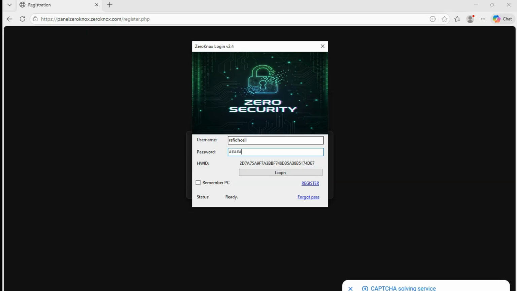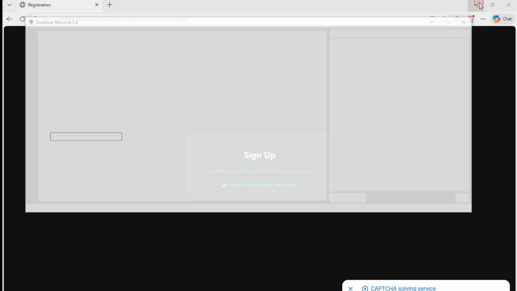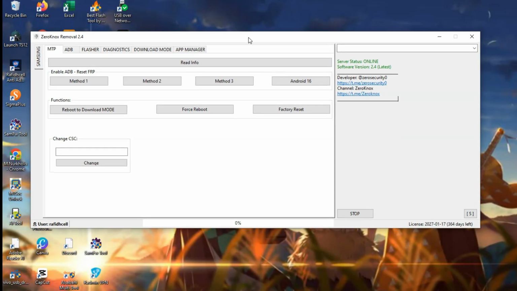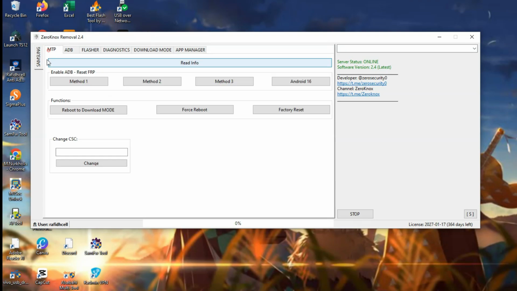For devices locked by Knox Guard or KG Lock, ZeroKnox provides a KG Lock removal feature. This process requires specific step-by-step actions and button combinations. When done correctly, it can restore full control over the device and remove the Knox Guard lock. This is commonly used for second-hand devices that are locked due to demo mode, installment status, or previous corporate ownership.